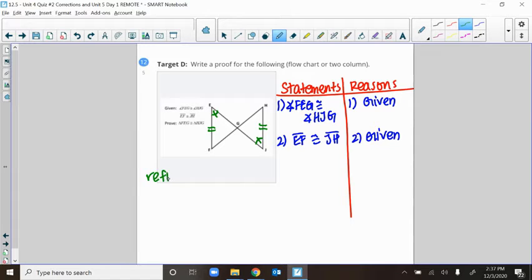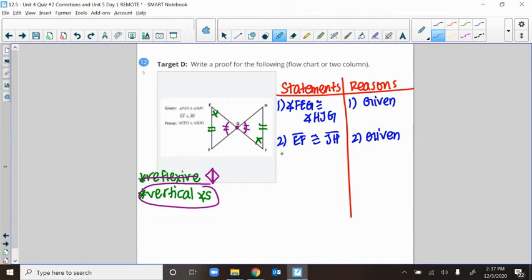If you recall, there are two different options for going one step further from just looking at the diagram. You could be looking at the reflexive property or vertical angles. Reflexive property is when your two triangles are sharing an entire segment or side, and vertical angles is when they're sharing a point and creating an X at that point. Because these two triangles meet at just this one spot, point G, it's not going to be reflexive property. Reflexive property would look more like they were attached using this entire segment. Which means I should see some vertical angles, and this happens to be one.